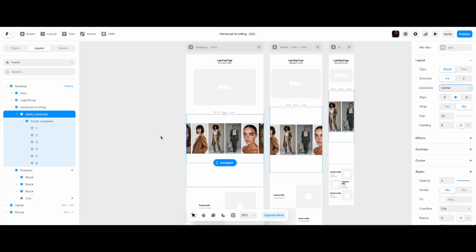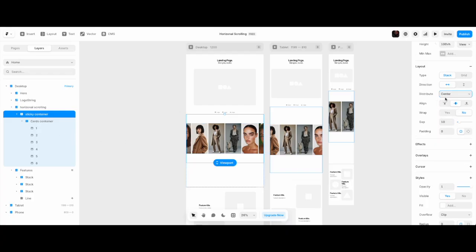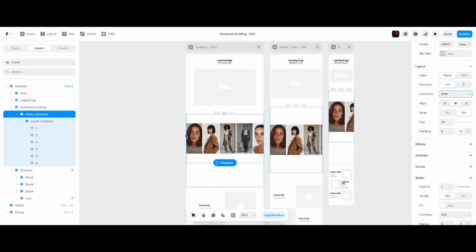So we want to align left to right. Just select the sticky container, and you see here the distribution, instead of center we want to set it as the starting position. So now you see here this is left to right, and the final scrolling effect is right to left, that's the formation we are creating using our horizontal scrolling effect.